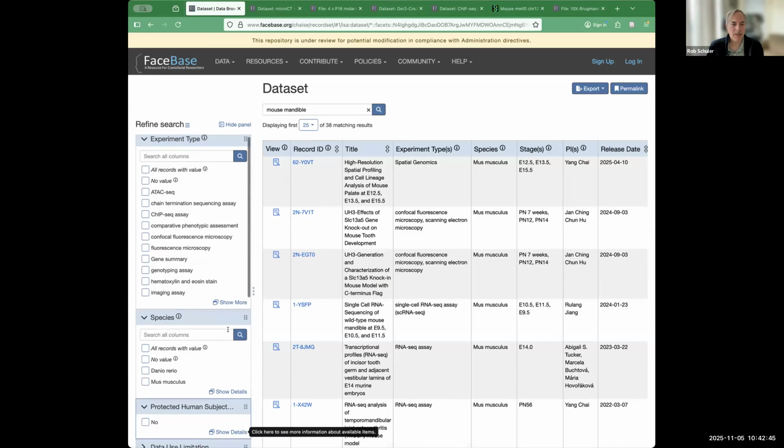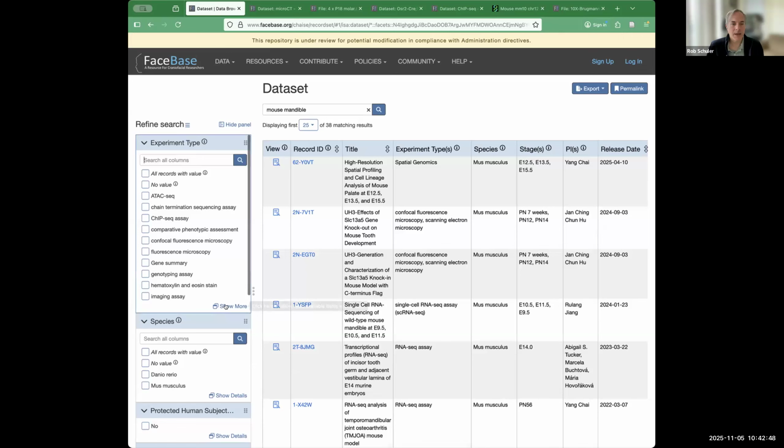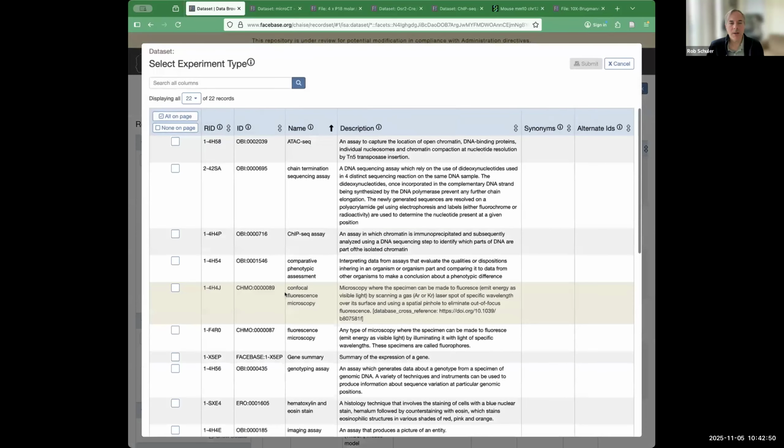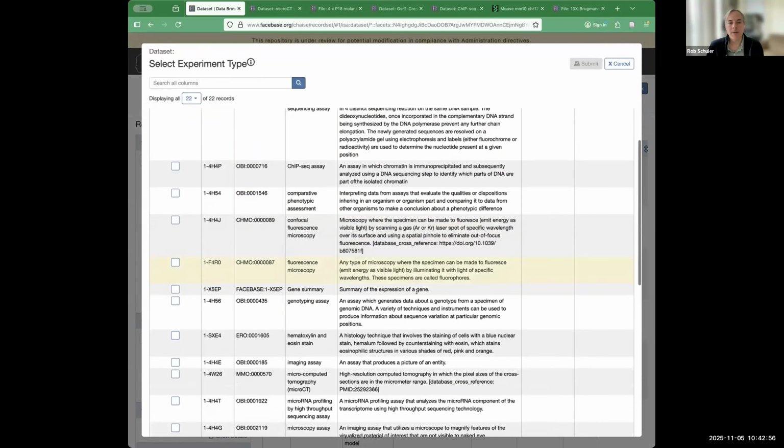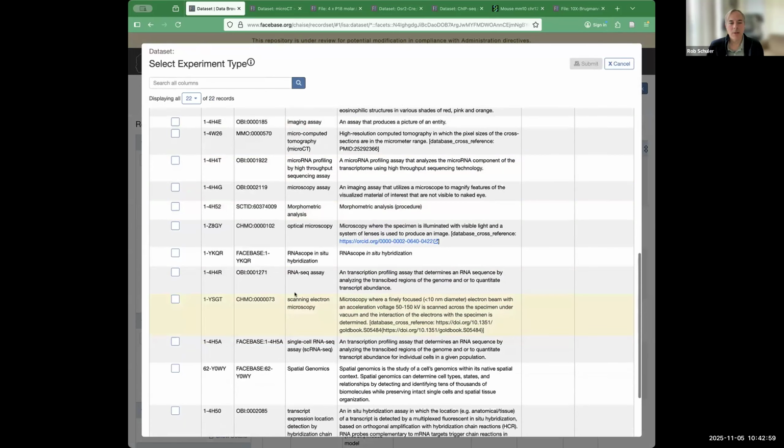You'll notice each of these boxes has a show more or show details. So if I click show more, I get the complete list. And there are actually 22 available filters for the experiment type. If I scroll down that, I can look through if I wanted RNA-seq assays only or spatial genomics.